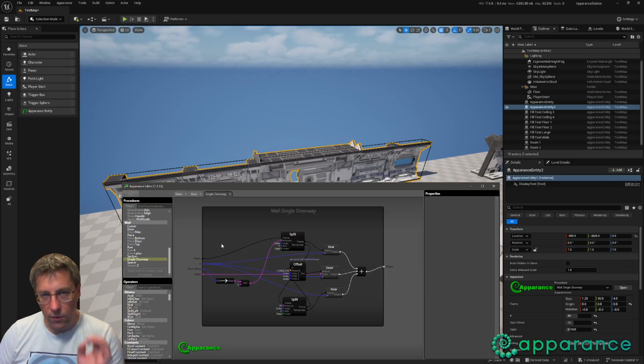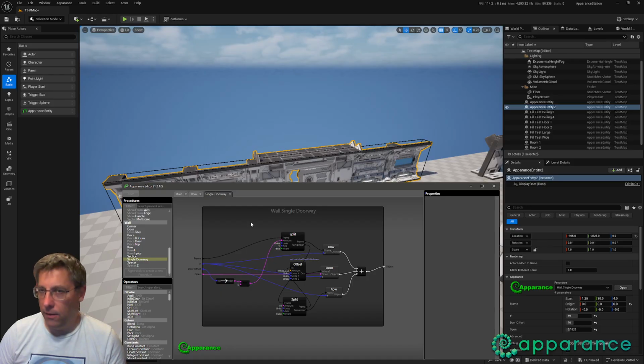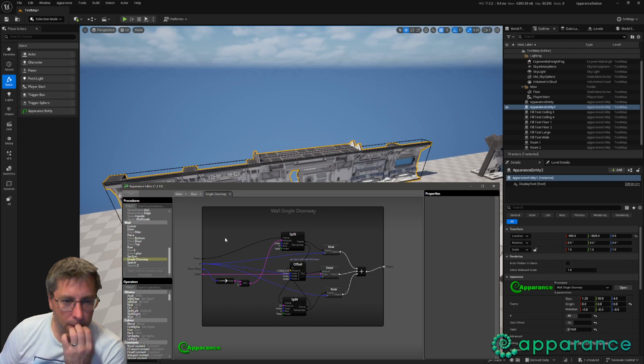At the moment, it's just going to support a single door in a wall. Later we'll look at multiple doors, but that's a bit more complicated, as you can probably imagine. So let's do one and then take the hit later on fixing that for multiple. I don't want this because I don't want it to get too complicated too quickly. Let's just see how it goes. Right, single doorway. Let's have a look back at our room.